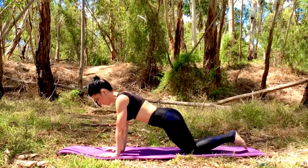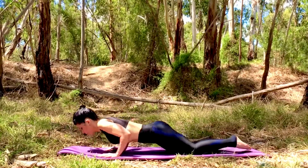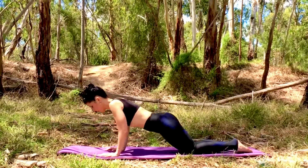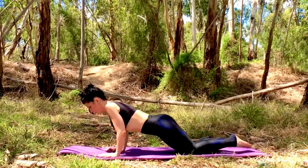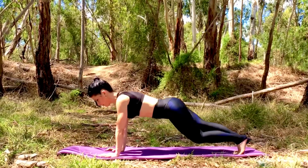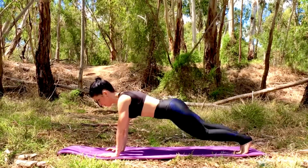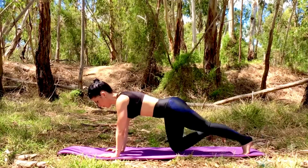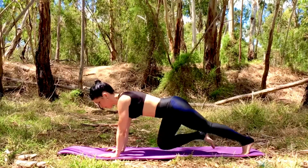Last set, Chaturanga Push-Ups. Exhale as you lower. Inhale, lift. Maintain straight line from crown to tail. Make sure there's no arching in the back. Last one. Exhale to lower. Inhale up, lift off the knees, and mountain climbers. Bring the knee in towards the chest. 4 more here. Last 4, 3, 2, and done.